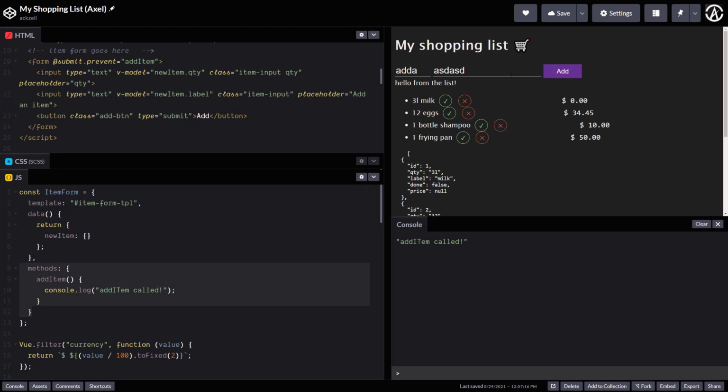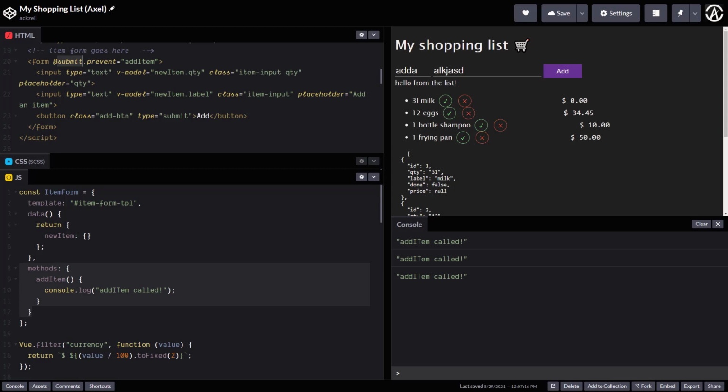All right, so the other thing I wanted to show is how I can write anything and hit enter. And when I do that, the same message appears down here. So it doesn't matter if I use the button or press my enter key. That will trigger the add item method because it is triggering the submit event. Just to make that clear.